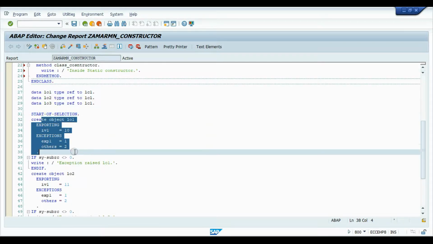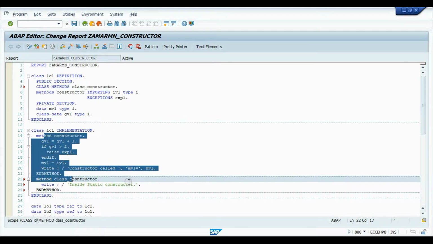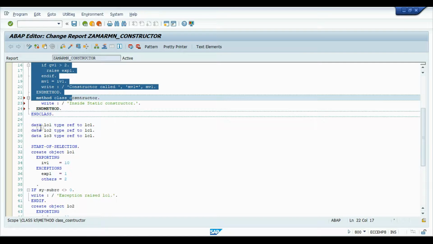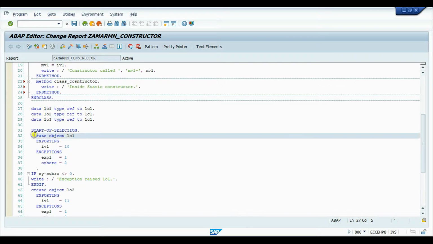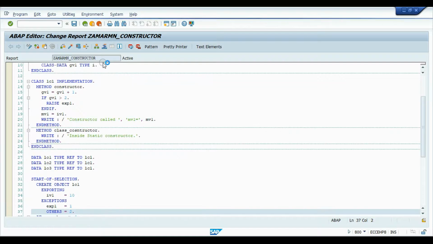And we are passing the value of the input variable to our class. Fine. This program will allow creation of only 2 objects. So in this case, basically, we are trying to create objects. So what will happen in this particular case? When will the static constructor be called? So let us activate this program and have a look into it.